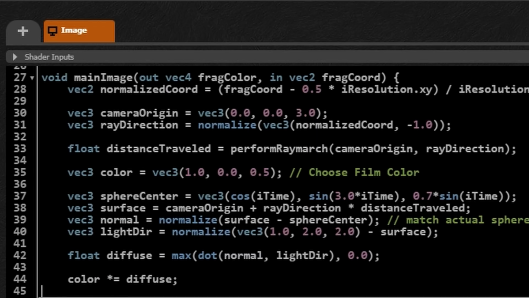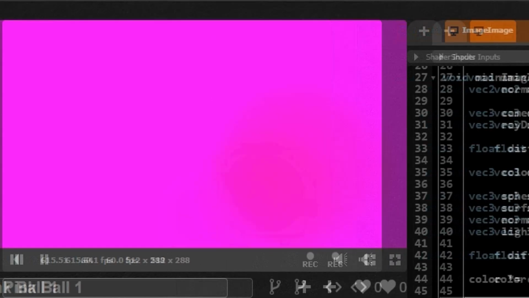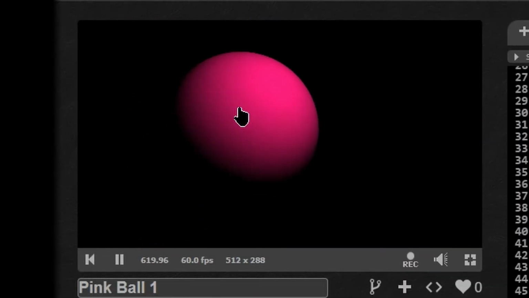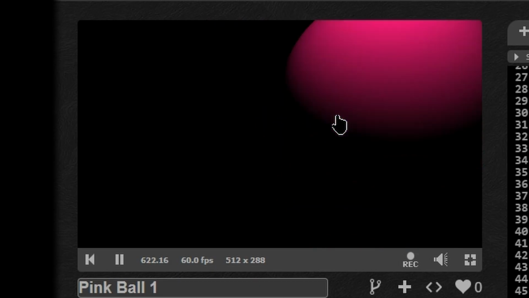Because cosines can be negative, we take the max of the result and of 0 to create a lower bound of 0. Lastly, we multiply our color by this value. Let's see what this looks like in effect. So we get a much more realistic lighting around this ball. But we're not done yet.